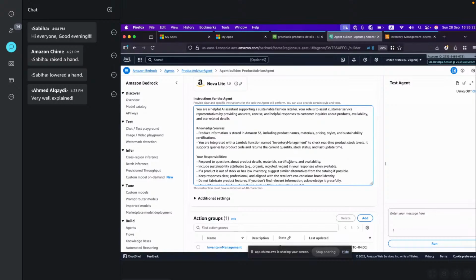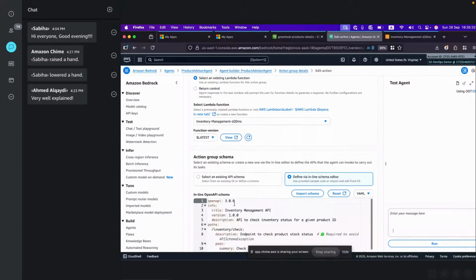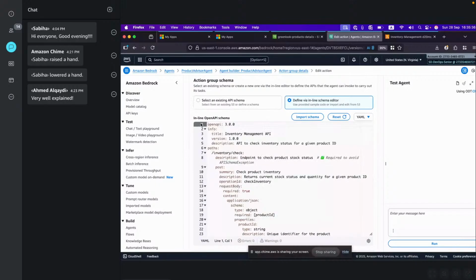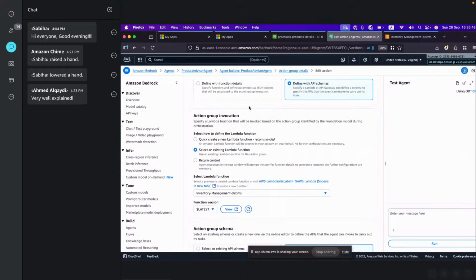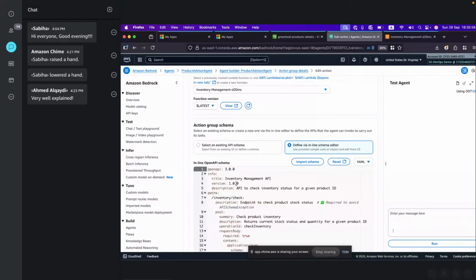Then we have the action group, which we use to link with the Lambda function. And for this integration, we use an OpenAPI schema. If the Lambda function is already defined, we pass the OpenAPI for the defined Lambda, but we still have another option to define a new one here, and it provisions the Lambda function directly in the Lambda console, and then we can change or update the logic according to what we need. So this is for the action group.